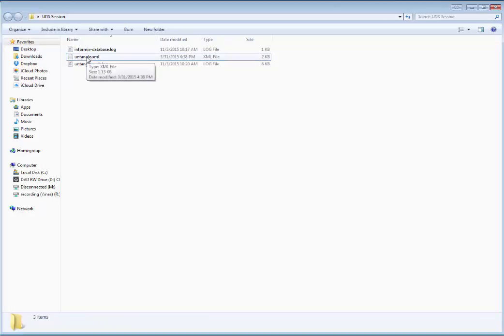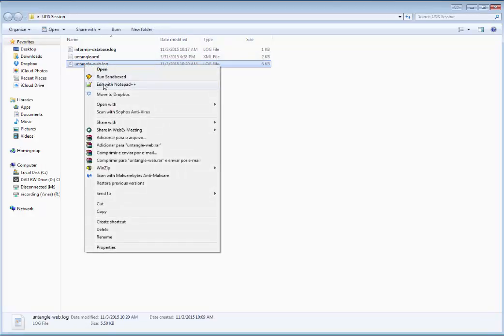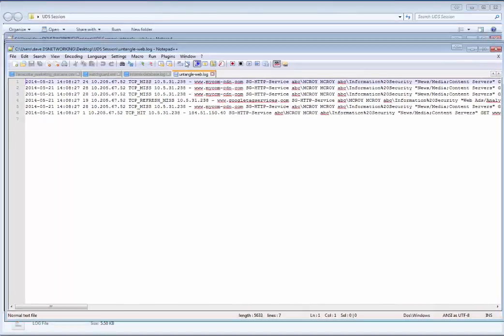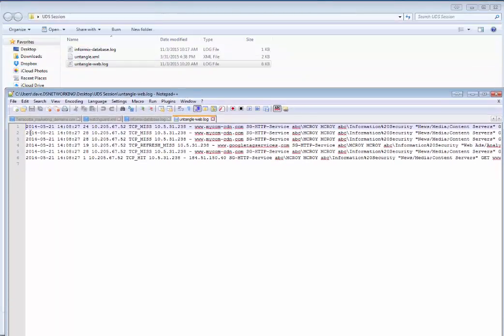Now obviously we need to modify the contents of this file to make it relevant. Let's first go back to the Untangle web logs and take a look at what we have. So again, we have date, time. Actually, I'm sorry, we have date, a space, time, space, value, space, IP address, space. This looks like an action. What I would like to do is prepend these log files with an identifier and then the action to make it much easier to parse.